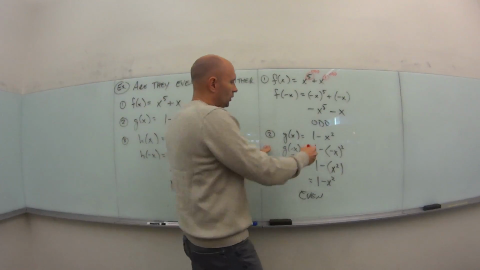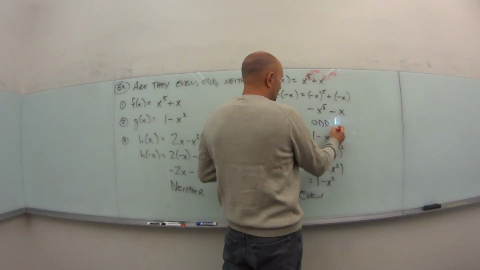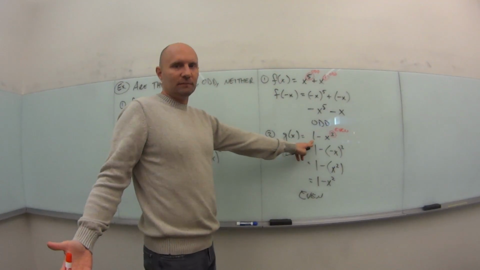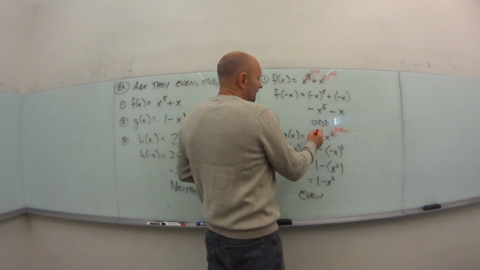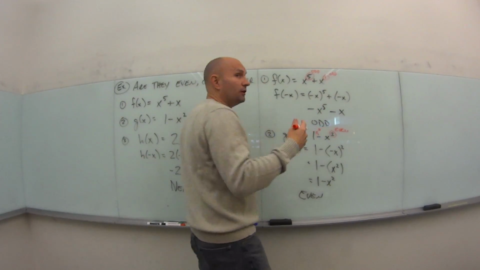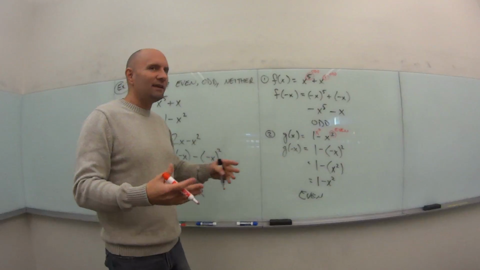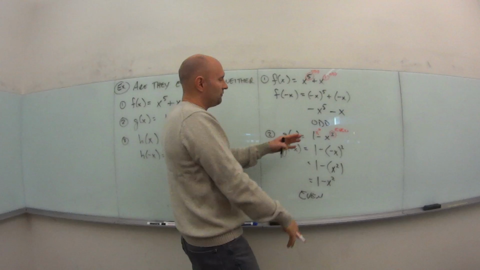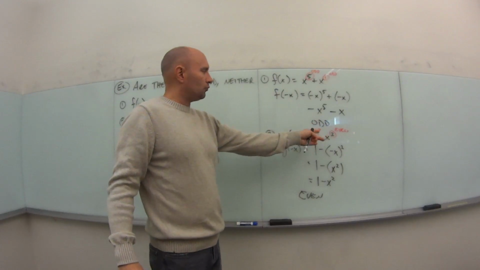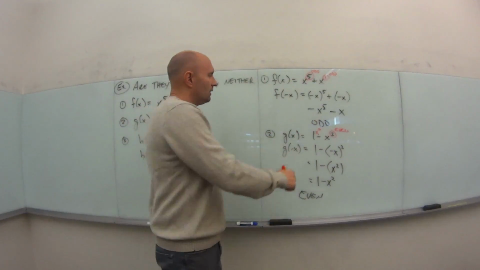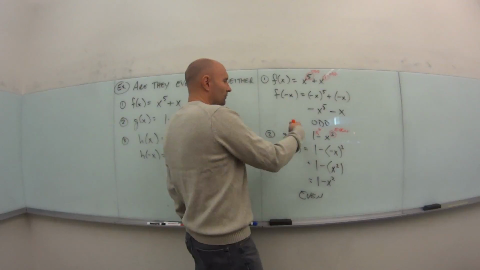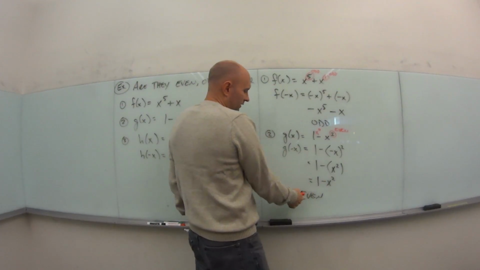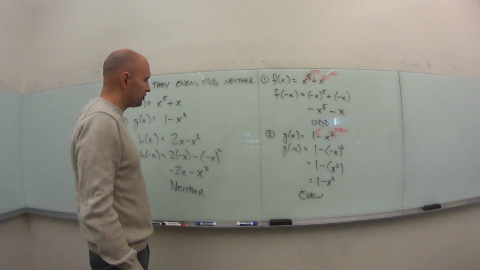How about the second one? Well, this power is 2, that's even. This one doesn't have a variable, right? So that's really like what? That's like x to the 0 power. And so in this case, even though 0 is not really even or odd, we're considering it as an even value because it's an even amount, 2, away from 2. So anytime we have just a number, that's considered an even value, and then we have an even exponent here, and we ended up with an even function.